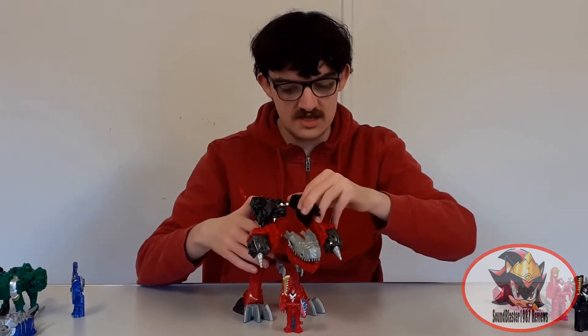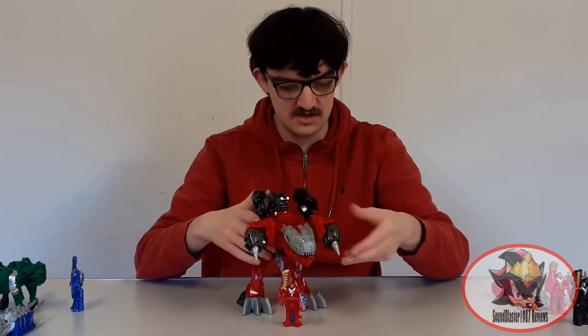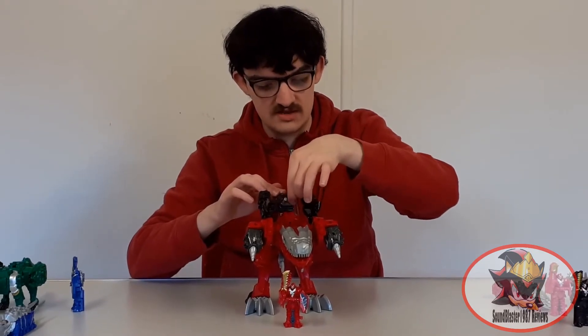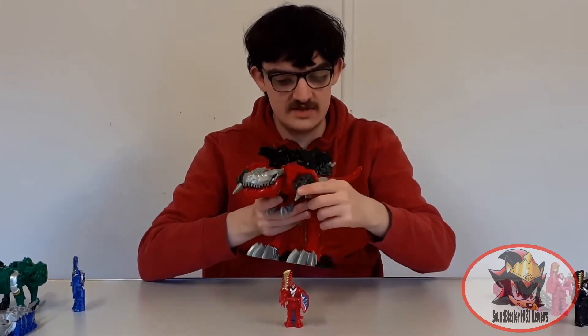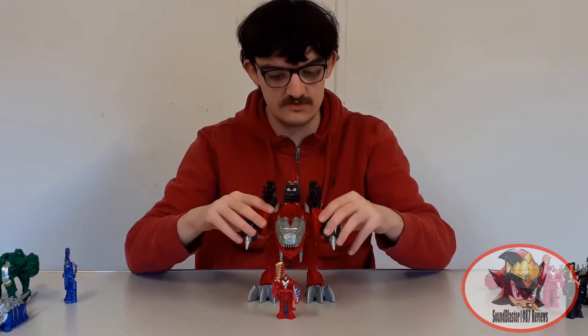The shoulder cannons are also the robot arms, so you can reposition them as you wish. Same with the drills on the shoulders, and the turrets on the back can also be tilted up and down to your liking. Everything in the Rear Soldier D-Act mecha line has these modular pegs for reassembling, because of the way the gimmick works with combinations.